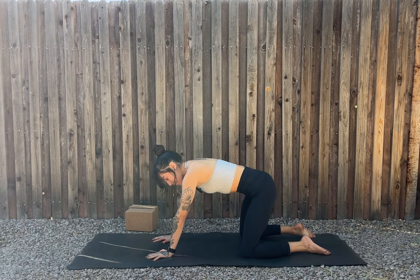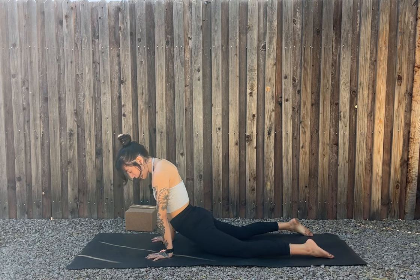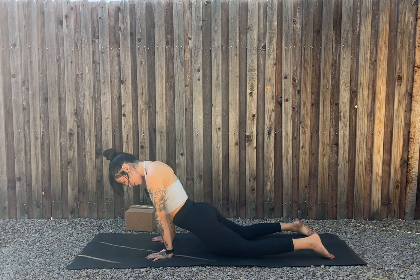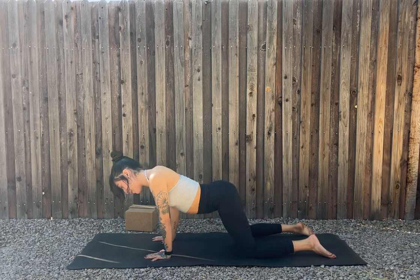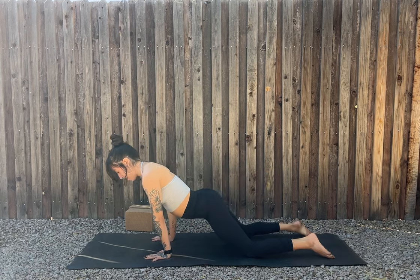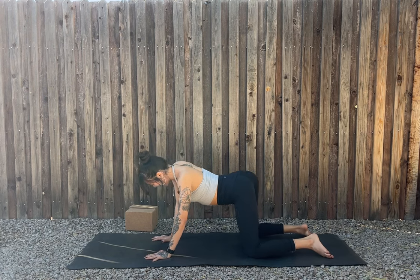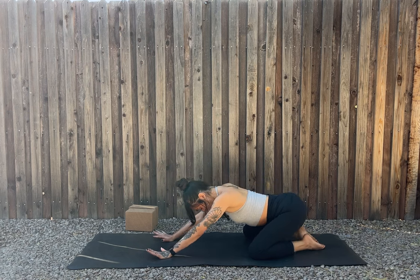And now we're going to add on a little bit. So you're taking circles here to the left and then lowering the hips down almost to like an up dog, but then take the hips back to the right. And keep going. Take two more this direction. Try to work over into the wrists so that they get some circles too. And then go the opposite direction, those same three times, lowering the hips. Really waking up the spine, waking up the wrists, and then find your child's pose.